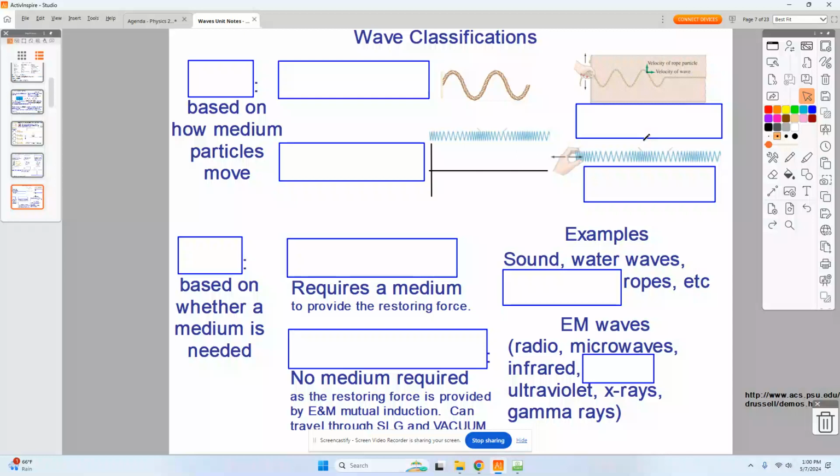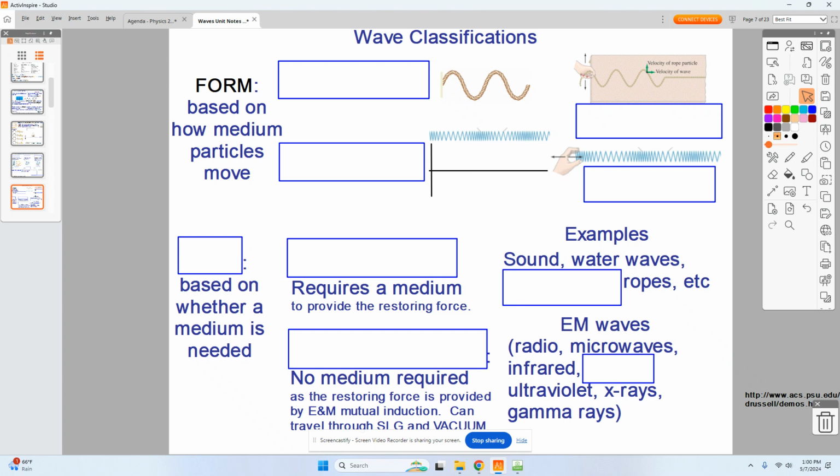So this is day 2 of our wave lesson, and we're looking at wave classifications. First, we're going to look at the general form. Now, you'll notice that these are not asterisk items. These are things that will be on quizzes and exams, so you want to make sure that you're familiar with these things, especially if you're a junior taking the exam.